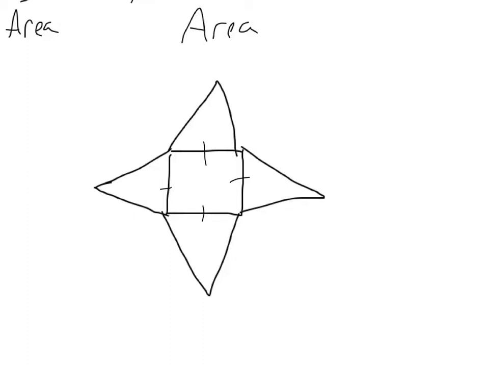Okay, so one of the things we know about a regular pyramid is that all of these sides are congruent. Okay, so what does that tell us? Well, it means the bases of all these triangles are also the same. All right, and in a regular pyramid, the height of these triangles is going to be the same as well, okay, or the slant height.